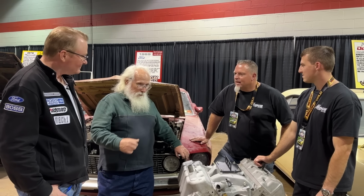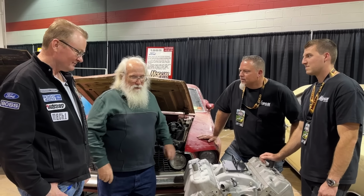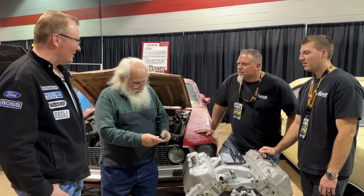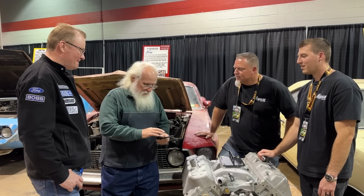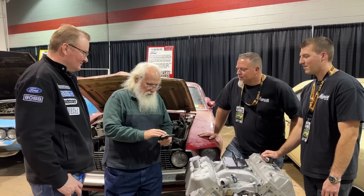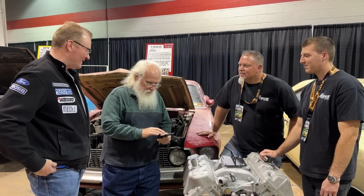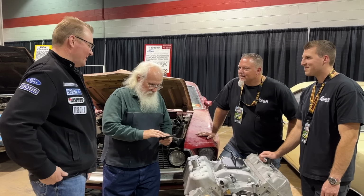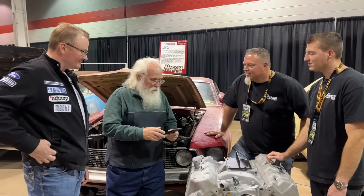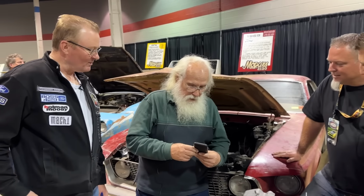Okay, so how long ago was that? Just a couple years ago? That was last year. I can tell you because I'd have to look at the paperwork. I haven't owned it very long. I have date stamps on the pictures from when I was cleaning it up for him. Yeah, I have to go back to the photographs too. I was cleaning the parts up for him and I would send him pictures. So it was March 2022, spring of 2022. Awesome, so it was last year.